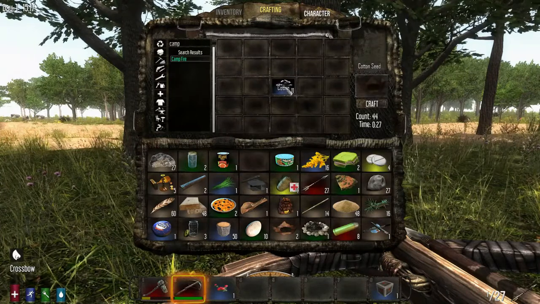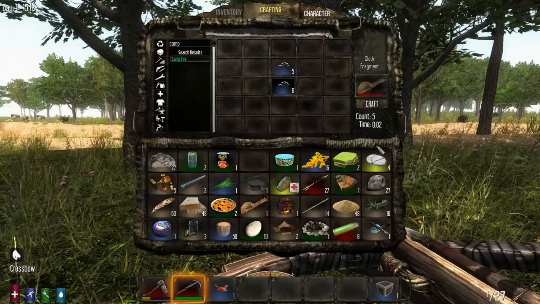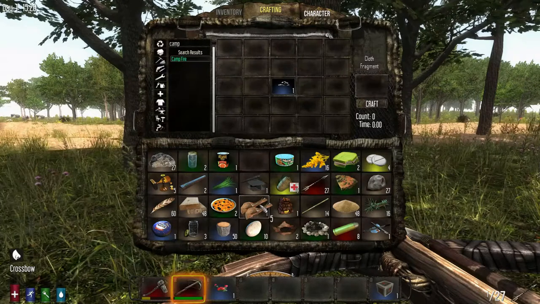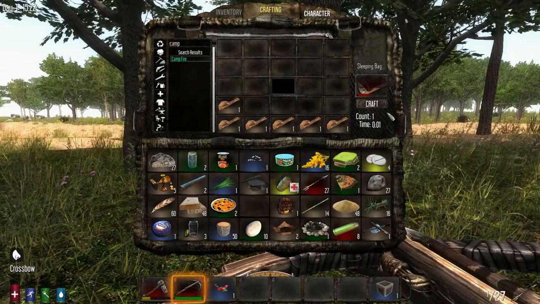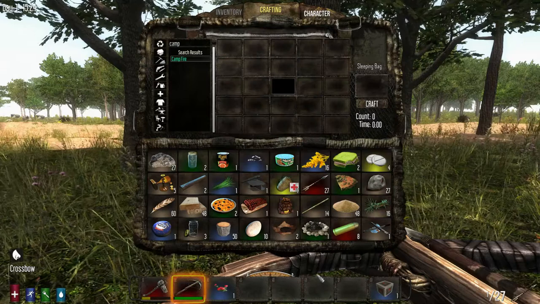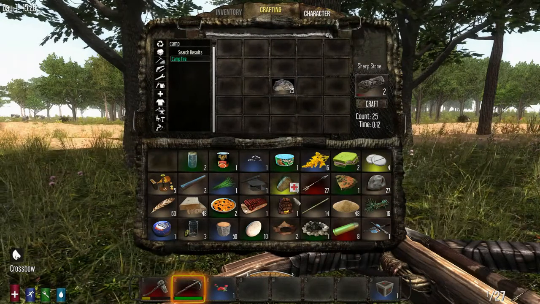Right, let's go. Get that crafted. That's six we've got. Is that going to be enough? Yeah, I think it is. Sweet! We've got our sleeping bag, so we can set our point of spawn. Let's get those crafted, because we can get another.